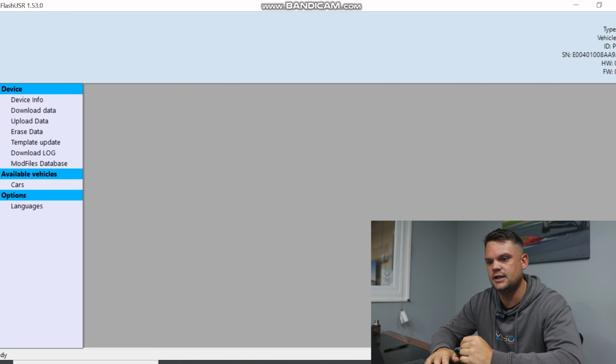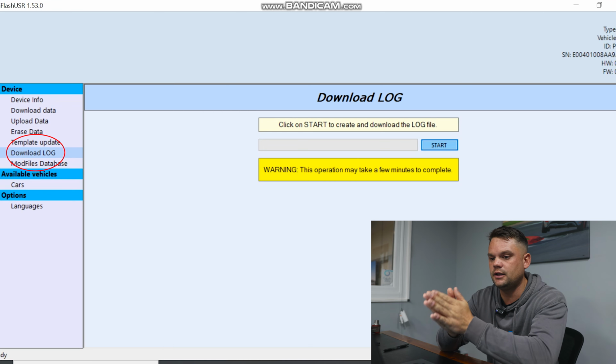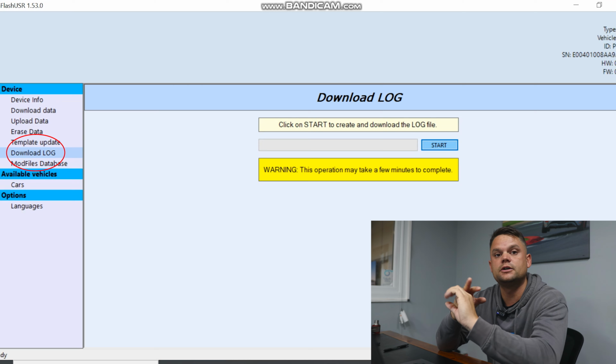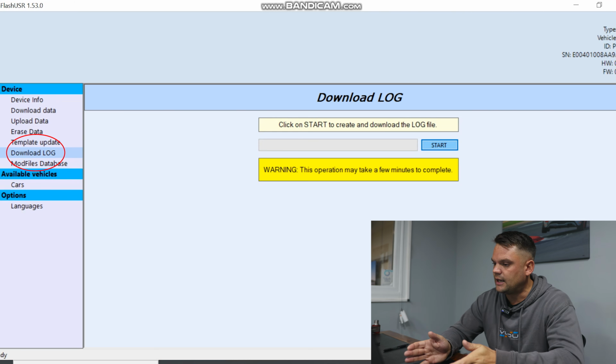You can see on my screen here where it says download log. That is what I'm talking about when we are discussing getting the log file across to us, for us to either update a protocol if required, or to look at what the issue is and then come back to you to tell you. Again, laptop always on charge.